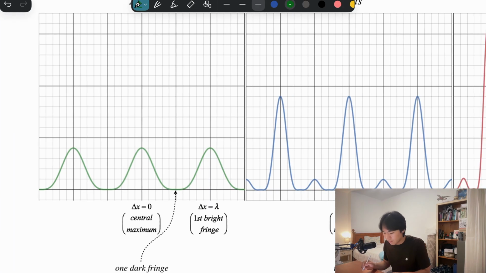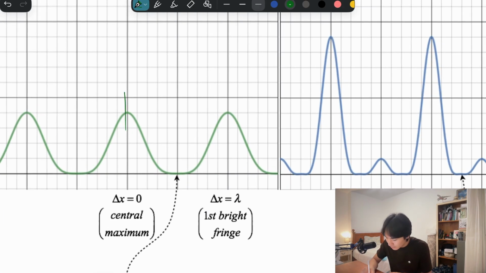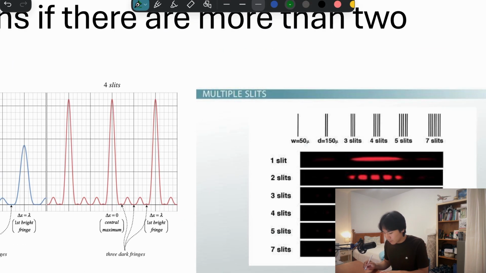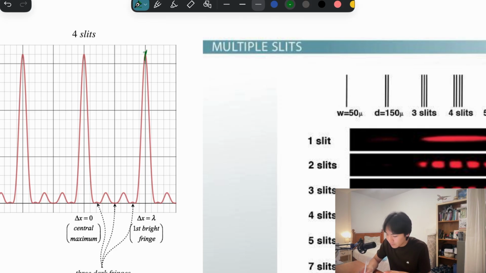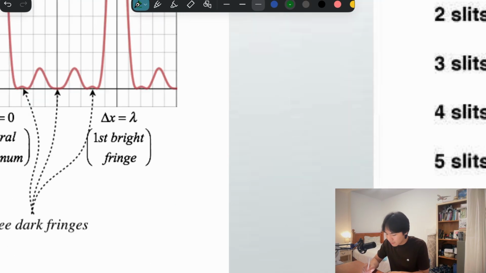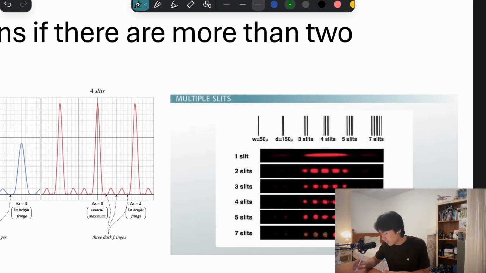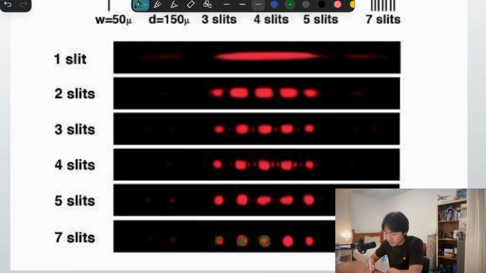Because technically here is a zone of maximal constructive interference. Here maybe it's constructive interference, but not by much. And here is the total destructive interference. As you can see, the constructive interference zone becomes larger in amplitude. And then we can just ignore this part, because you really don't have to explain this in the European Baccalaureate. So as we can see, as there are more and more slits, each of the intensity spots gets more and more defined and more intense.